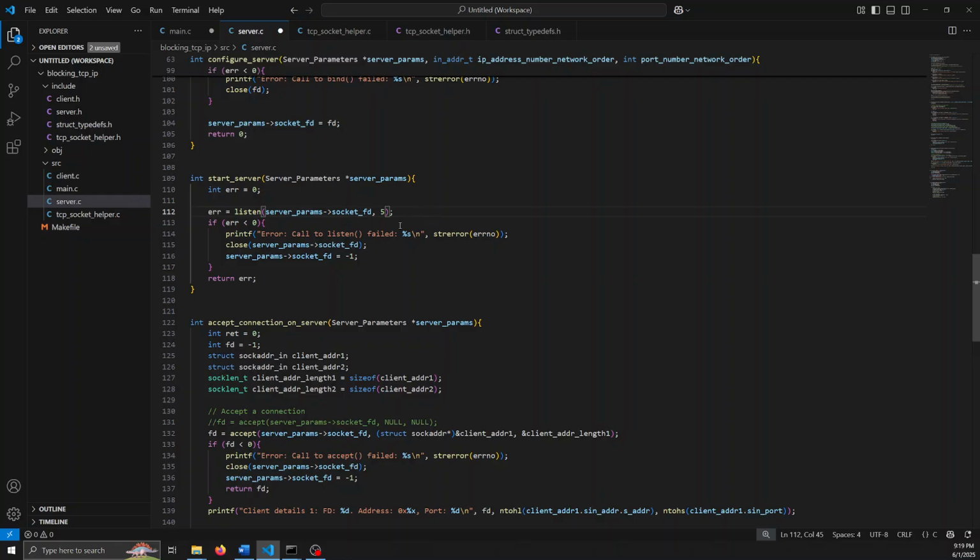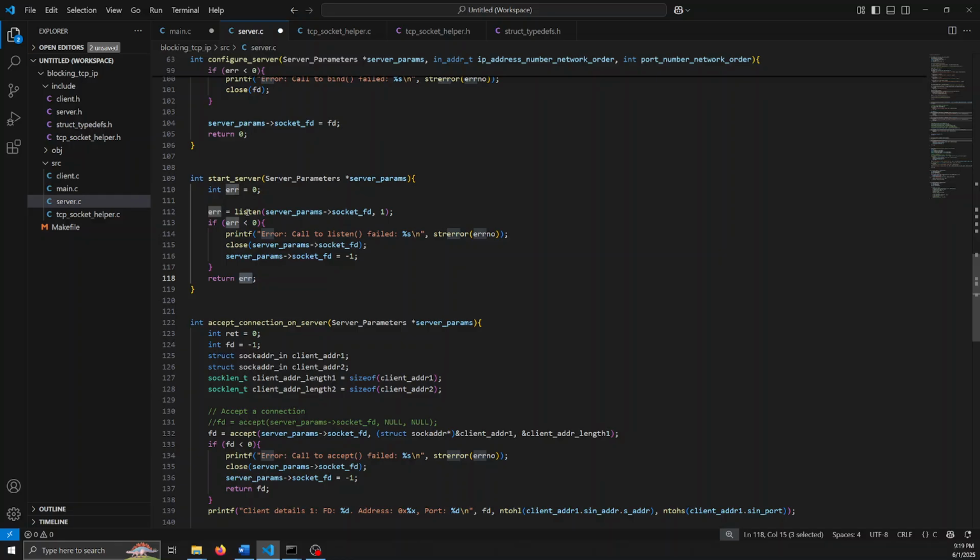And this is useful if you're running a production server and you have lots of connections. You'll want to set this to something high so that by the time your program handles it, you don't lose a connection. In my case, I'll leave this as 1. And if the call to listen fails, I want to handle it by first closing the socket file descriptor since it was open and setting the file descriptor to -1. Afterwards, I'll just return error, which is going to be 0 if it was successful, and -1 if it failed.